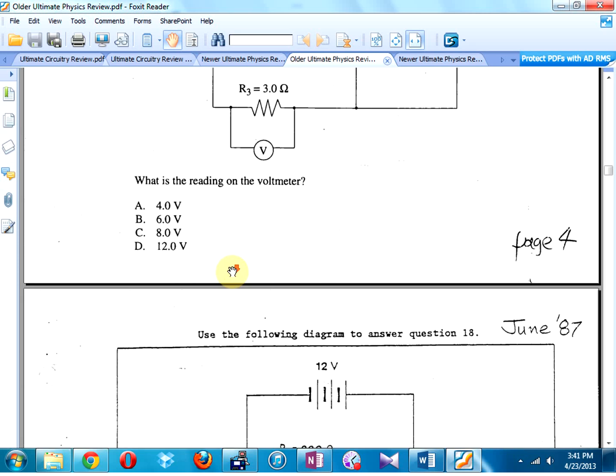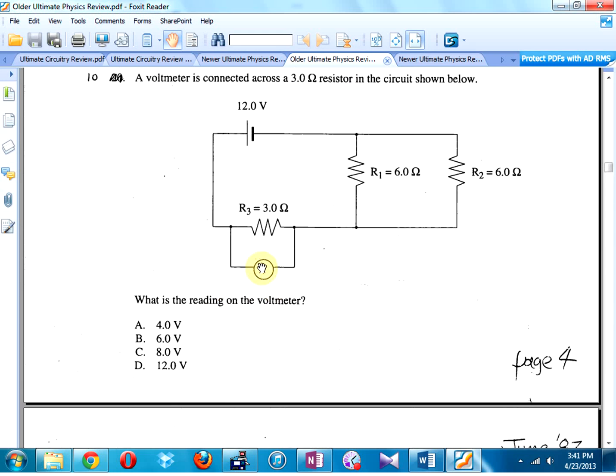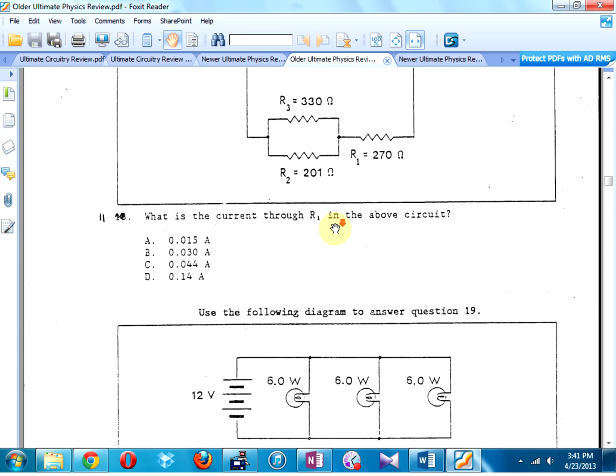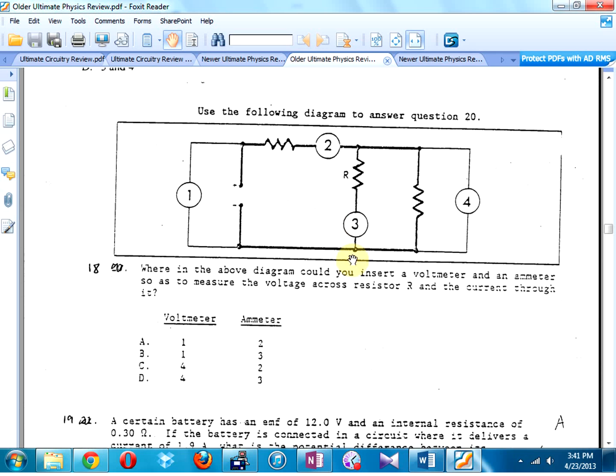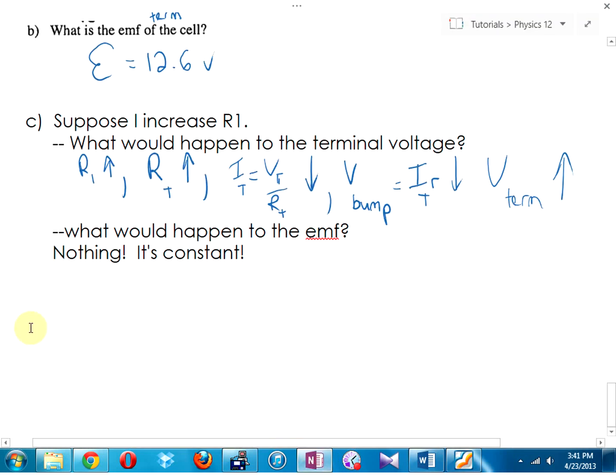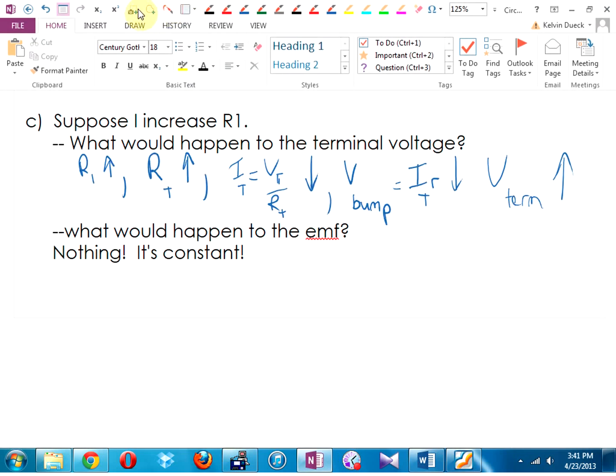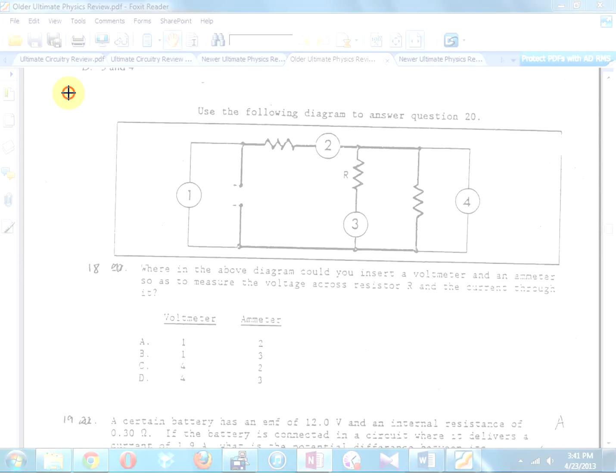Okay? Compare that with an ammeter. If I had an ammeter set up like that, an ammeter is trying to measure how many skiers, but if you had it set up like that, couldn't a whole bunch of skiers go through here and the ammeter would never know? That's why you never want to set up an ammeter in parallel. You want an ammeter to be in series. You want to force every skier to go through it. Let me see if I can find one that's got both. Ah, here we go. Perfect. This is the kind of multiple choice question you'll see.